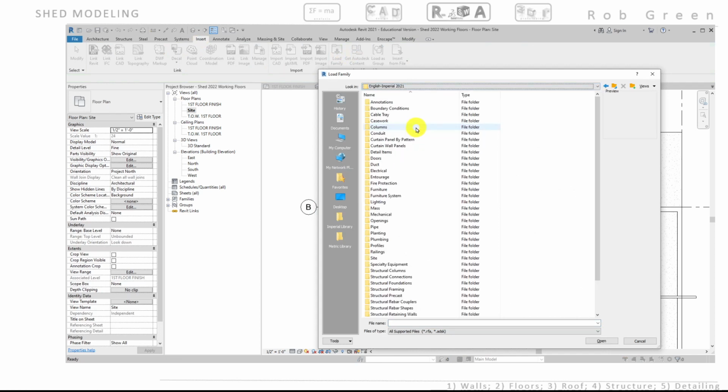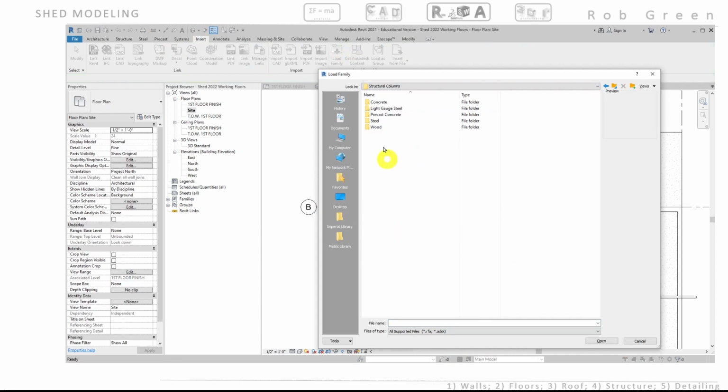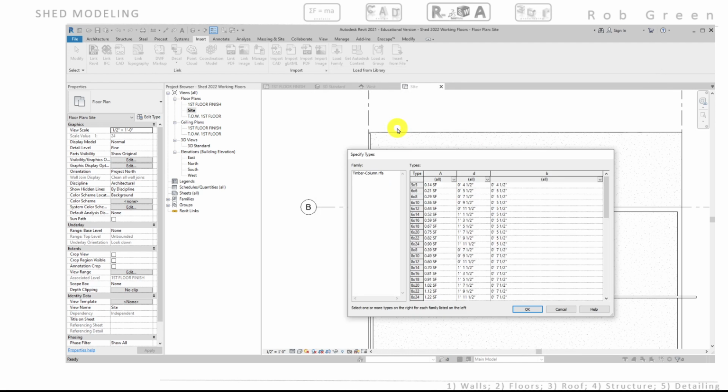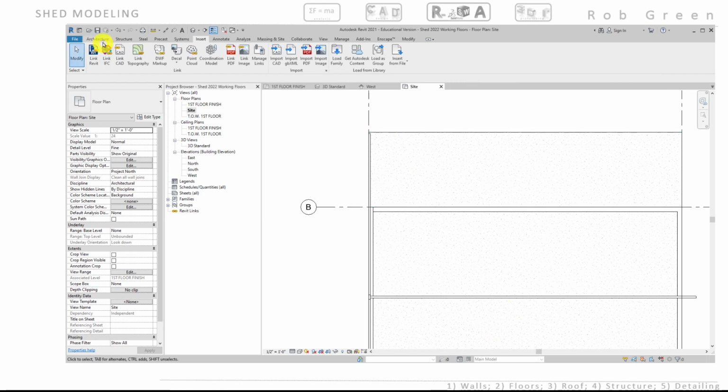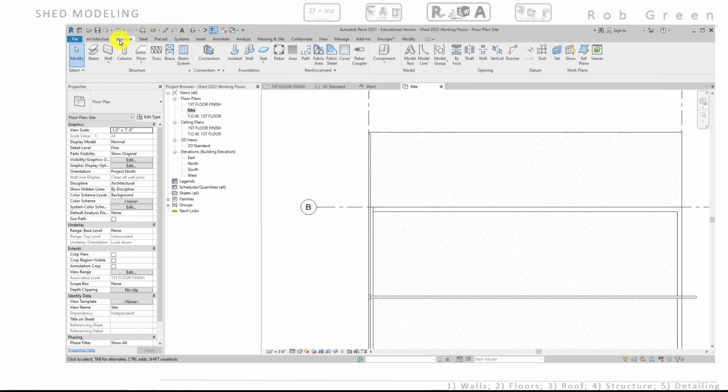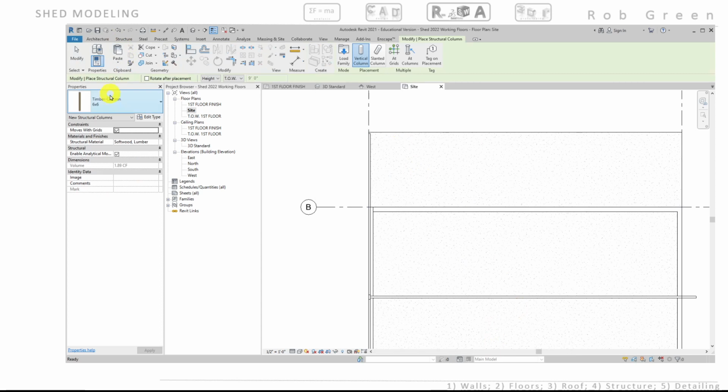So English Imperial, here I want to go to structural columns. I'm going to use wood, and I do want timber, and a 6 by 6 is just fine. Notice the dimensions, of course, are actually 5.5 inches. So back to structure, column, and here's my 6 by 6.